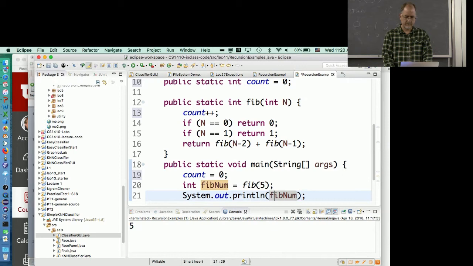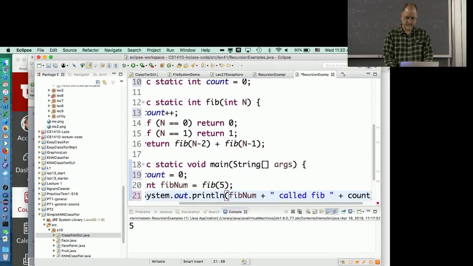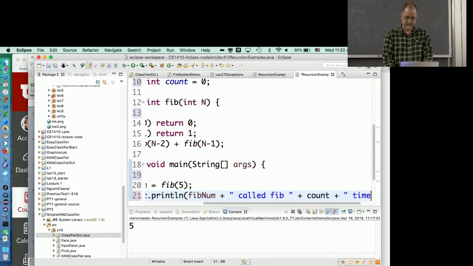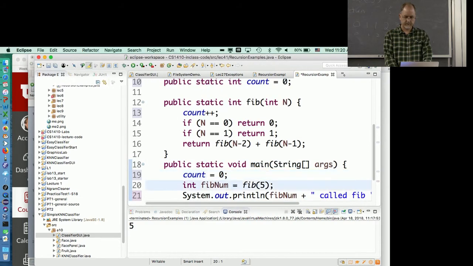And here, I'm going to say called fib count times. All right, so for fib of 3, if I run it, we get an answer of 2, and I called fib 5 times.